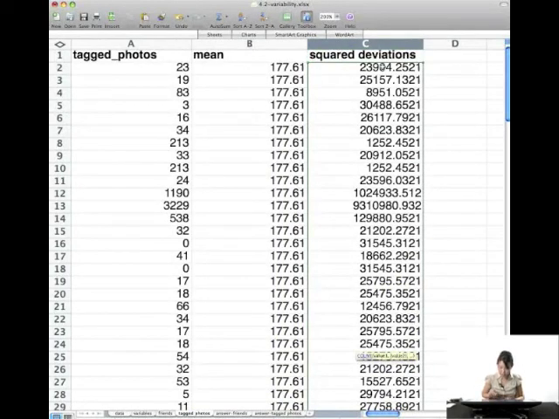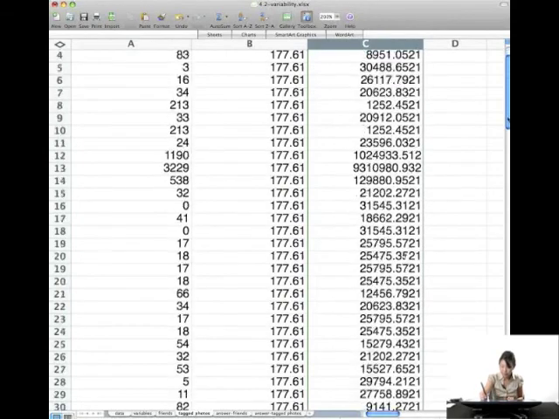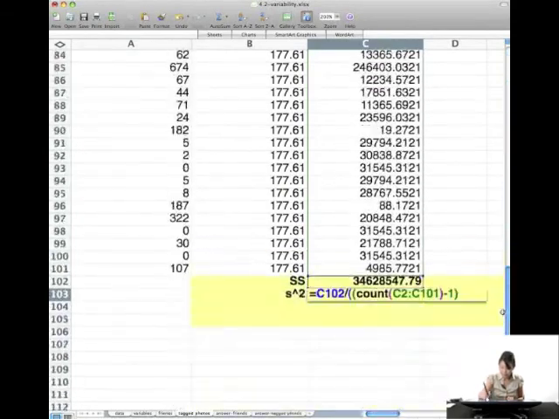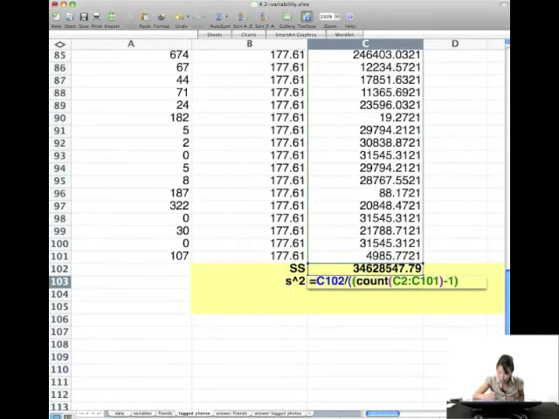So count all of that minus 1, right? Oh, I think I have an extra parenthesis in there. So all of this is in my denominator, and I hit enter.